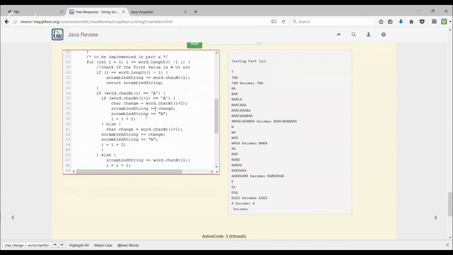Hang on a minute. So line 38, put scrambled string equals I plus A. We're already asserting, that's why we have the conditional to confirm if I equals A and I plus 1 equals A. So we want line 38 to read scrambled string equals I1 plus I2.